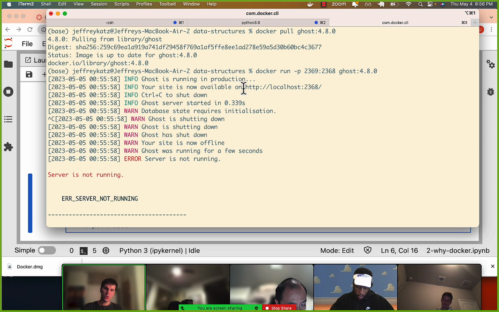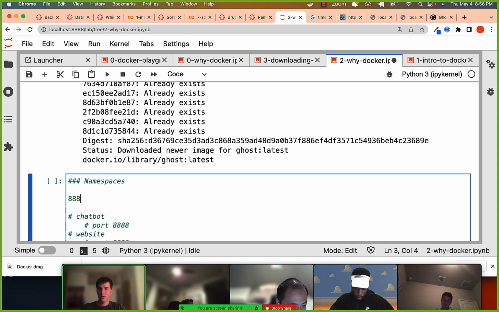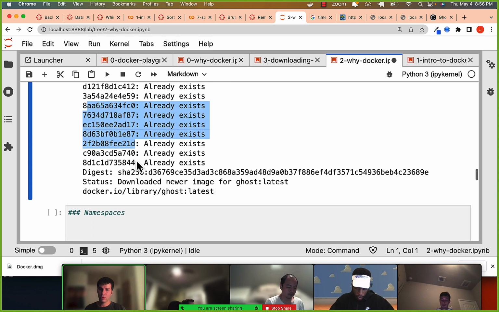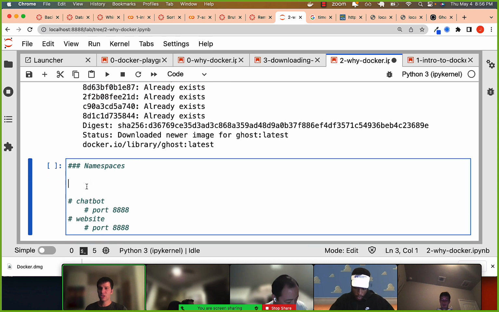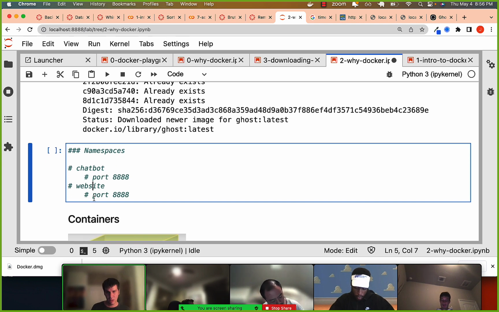It was under port 2368 in this running container, inside the folder, not actually on my laptop computer, right? This thing was untouched, all right? So that's the other way it maintains isolation of processes. So we talked about isolation of files. This is how it maintains isolation of processes by just using this thing called a namespace. Namespace is really just a folder, okay?